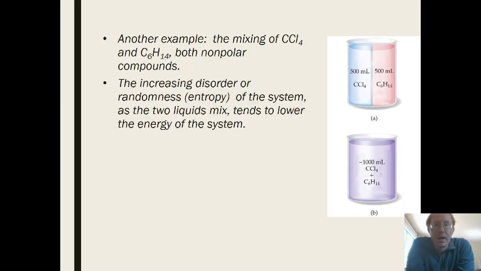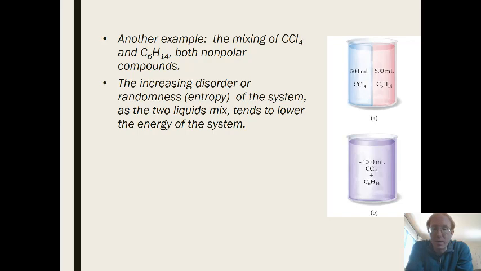Right? We have an increase in mixture because now we're mixing two liquids together, but the same rule applies that we saw when we mixed a solid and a liquid. I have a very organized state. I have carbon tetrachloride on the left side of beaker A, and I have C6H14 on the right side. Now in beaker B, when I mix them together, I have a random jumble of both of those molecules. I have increased the disorder of the system. I have increased my entropy. And again, that will be true for mixing of any liquids. So mixing solids or liquids together will always result in an increase in entropy.